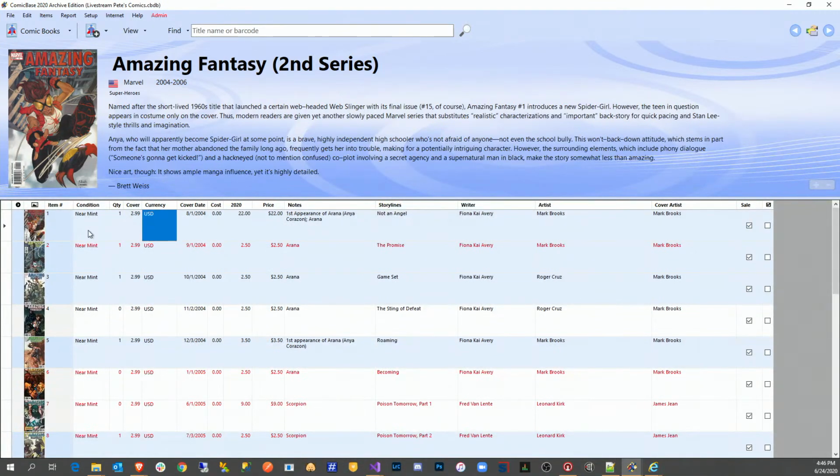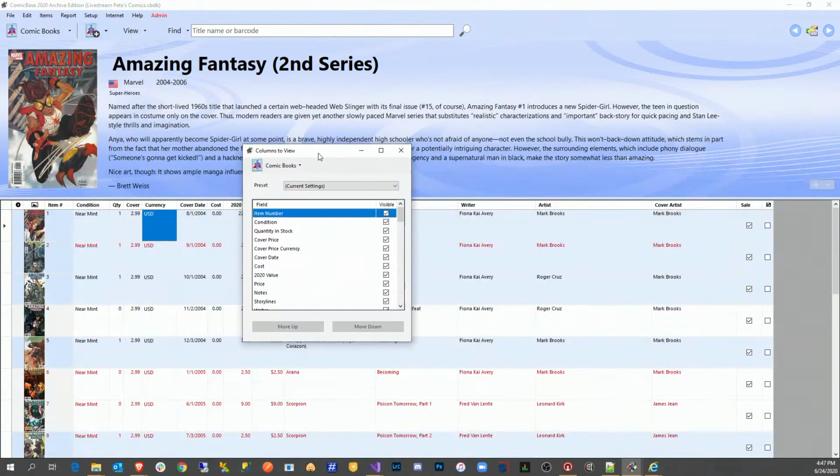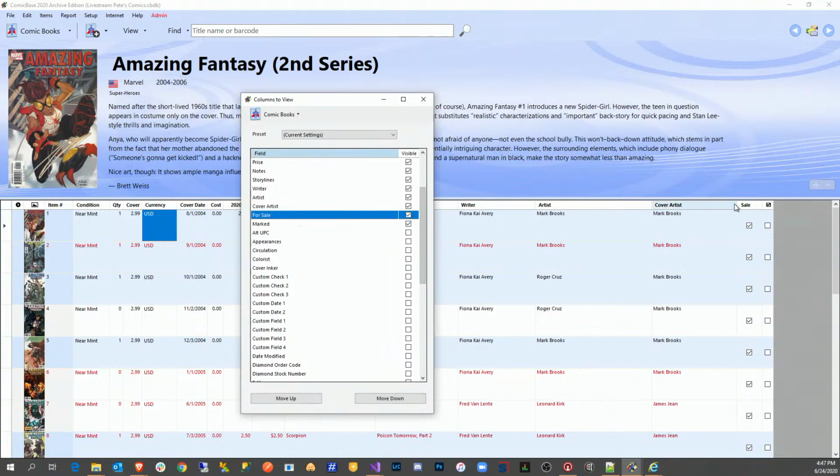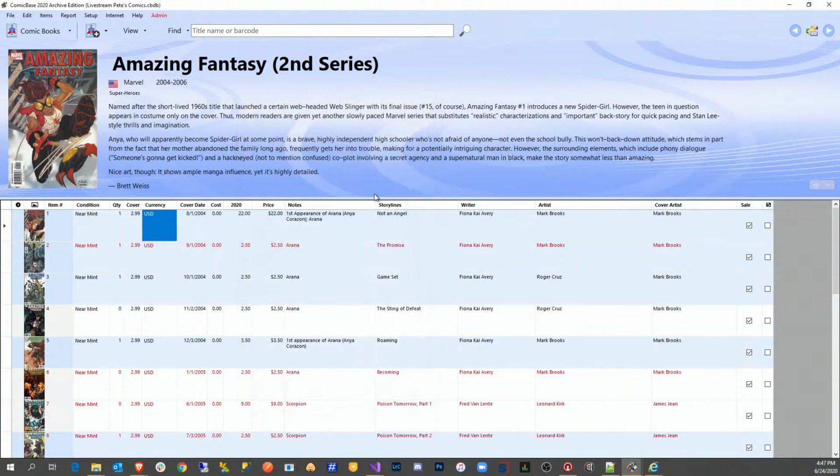But anyway, if you look way over here on the right, you'll see there's a sale checkbox. If you don't see that checkbox, by the way, another bonus tip here is you can come up under here, click on columns to view, and you can say which fields, out of all the millions of fields you could be showing, you want to see. What you're looking for is an item called for sale. Make sure it's checked, and then it will appear in your list if you don't have it. But anyway, all I have to do really is just make sure that's checked.